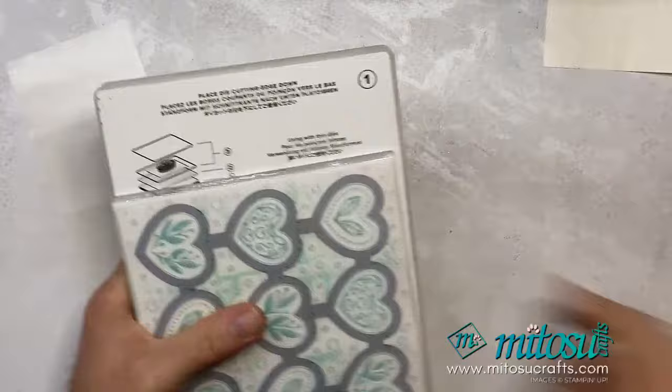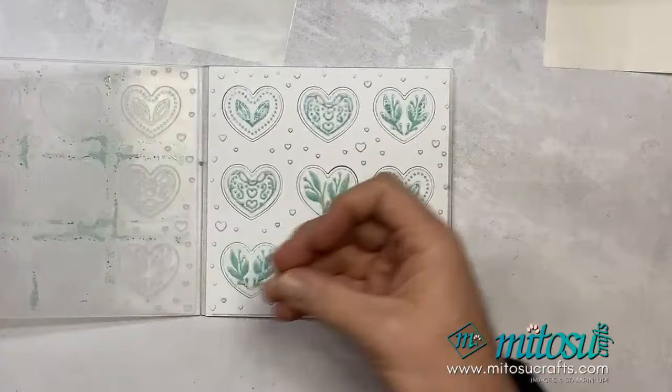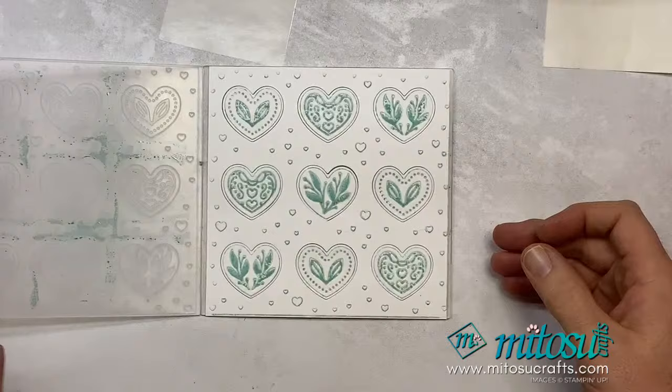So we did an unboxing with this a while ago, and you would have seen we did a demonstration on that. It does transfer the ink over to the die, so just be careful with that. Pop that to one side and have that washed. Oh yeah, I don't know if I cleaned it last time I used it. I hope I did. And there we have it.